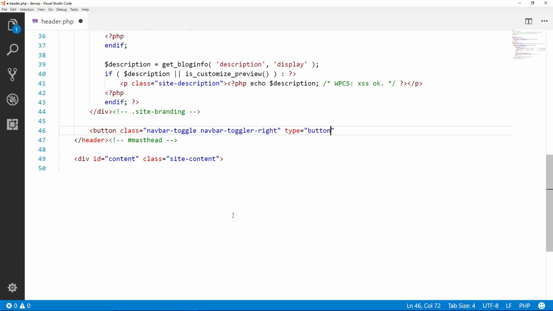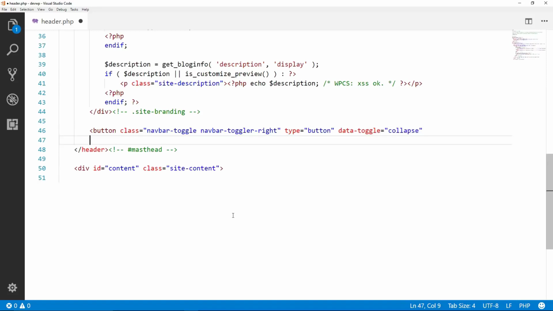equals button, data-toggle collapse, and go to a new line to make this line more readable.